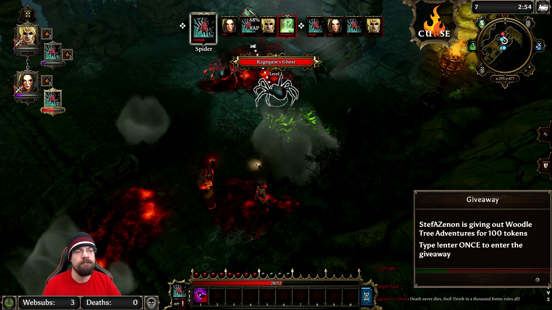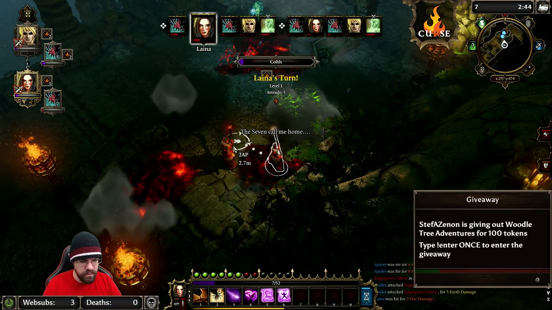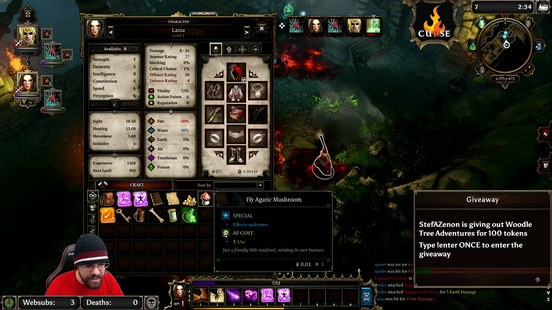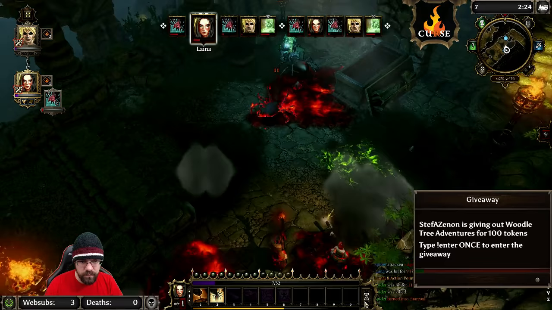Wait, is there a new dude up? Oh, who's this guy? The Seven, call me home. I think I'm dead, because I don't have a... Wait, can I use her items on him? No. I should have put 2 rain scrolls on my guys! Damn it. I don't think there's anything I can do. Yeah, I think we're both dead next turn. Yep. Damn.